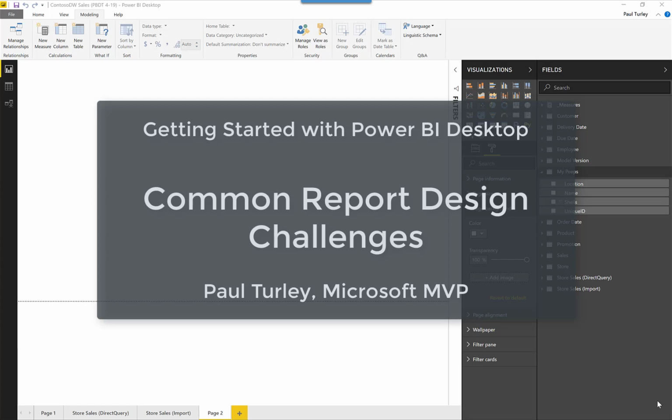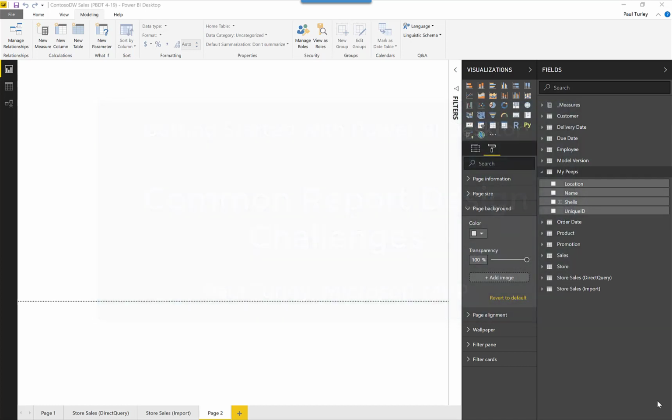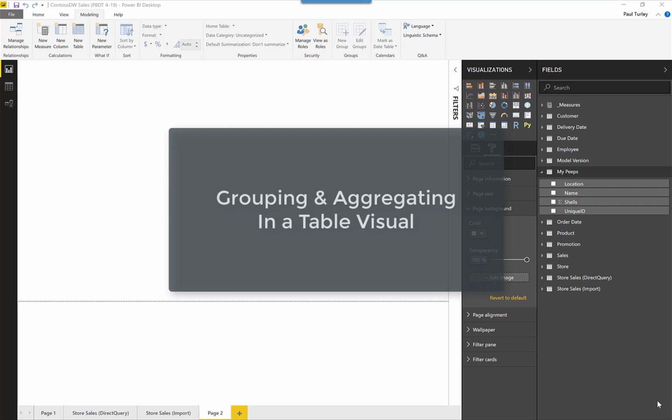It doesn't matter how simple or how complex the project is, your data model is, what your data looks like. What I'm going to show you right now are some things that everyone experiences, and they can be very, very simple gotchas and landmines. The first thing is that Power BI, like most business intelligence tools, really exists for the purpose of grouping and aggregating data. Now, that's not to say that we can't use it for detail level reporting. We can, and we can work with a lot of data, but by default it wants to group and it wants to aggregate, and sometimes that's not what we want it to do.